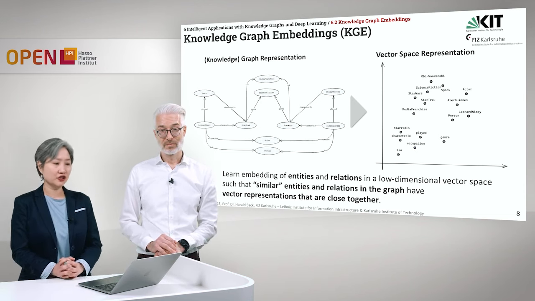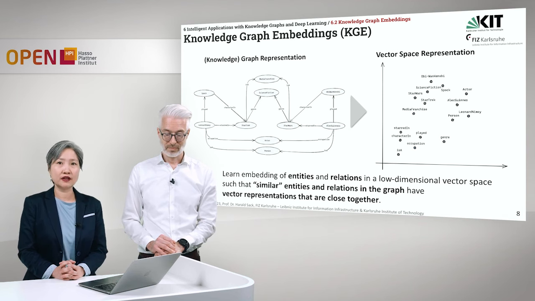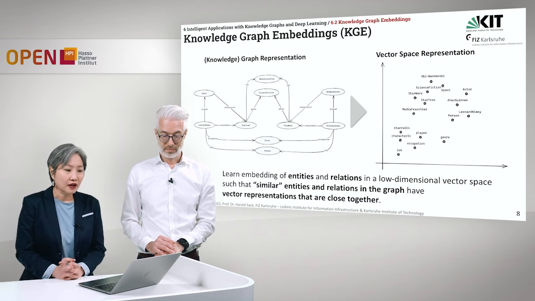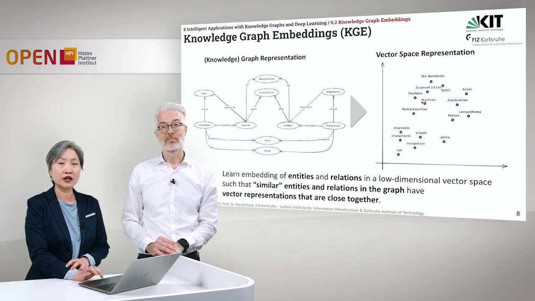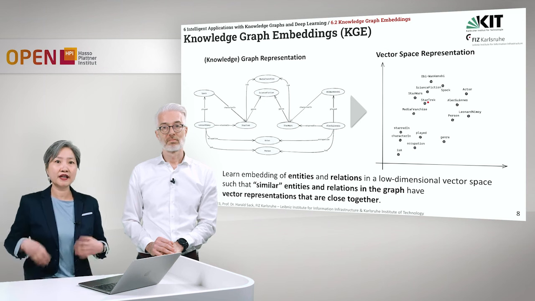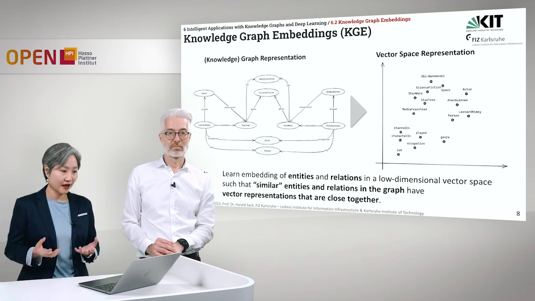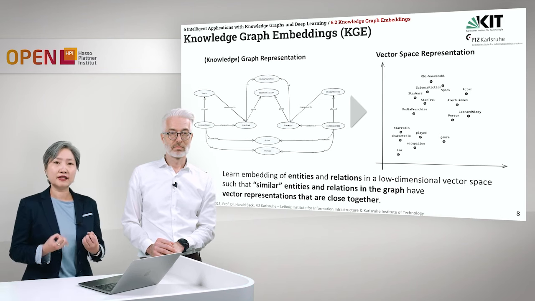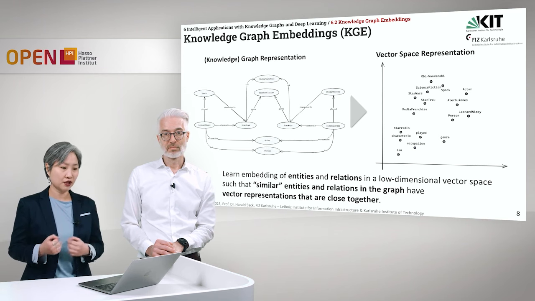Here to the left you see the knowledge graph we just presented. If we were to apply knowledge graph embeddings, we would see that in the low-dimensional vector space representation, the vectors of Star Wars and Star Trek are closer to each other, and Star Wars and Star Trek are farther from the people who starred in these franchises. For example, Alec Guinness is closer to Leonard Nimoy as opposed to the media franchise Star Trek. The idea is that we learn embeddings of the entities and the relations in a low-dimensional vector space such that similar entities — like entities that belong to the same classes — will be placed adjacent to each other in the vector space representation.